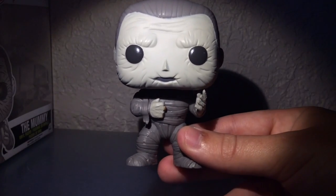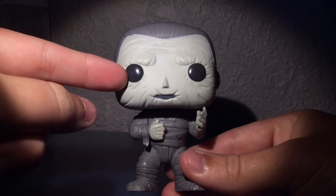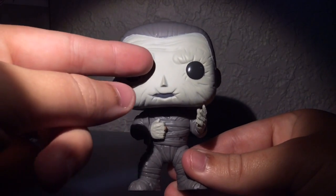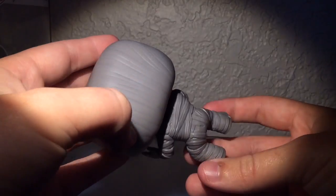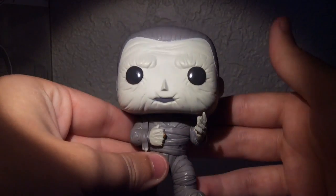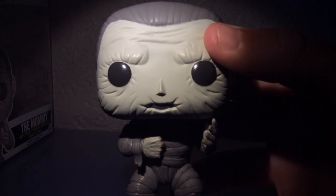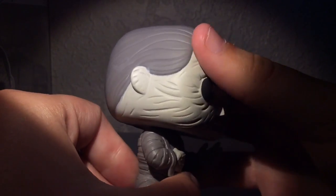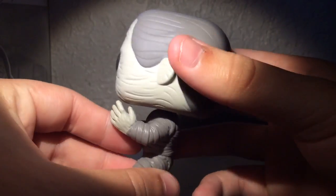So as you can see, he's got some nice detailing in the face there. Definitely looks like he's old and creepy. He's got the eyebrows too. And most of the body is gray, and the eyes are black, as seen with most Pop figures. He's got a really creepy old-looking mouth, which I like. And there's a lot of detail. He even has the ears, turning him all the way around there.